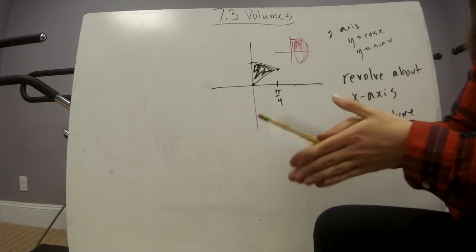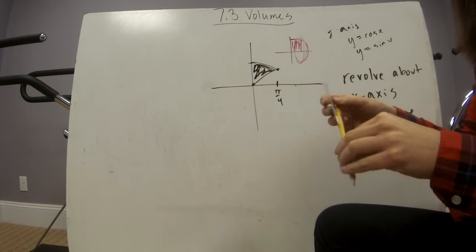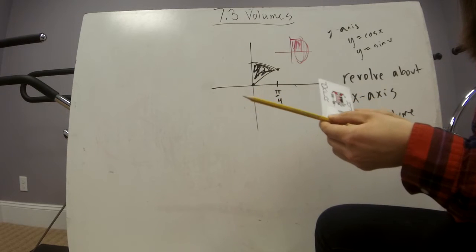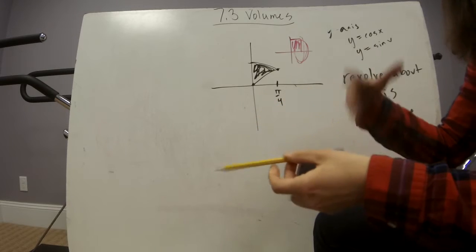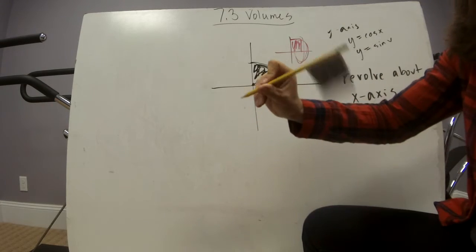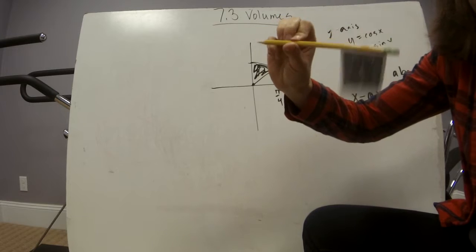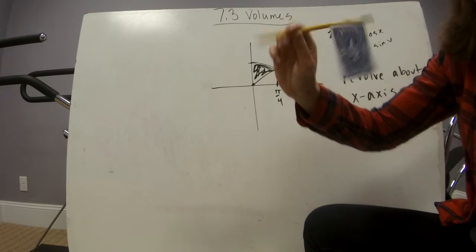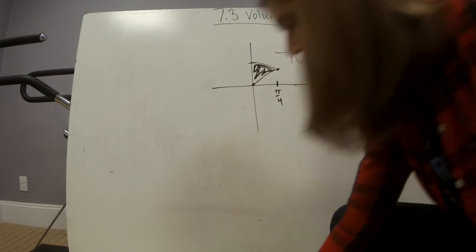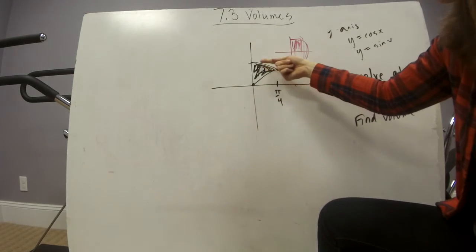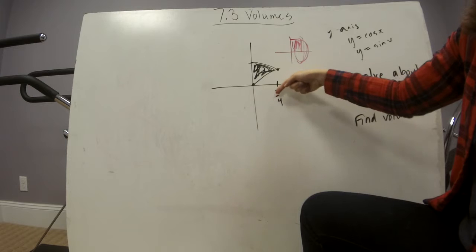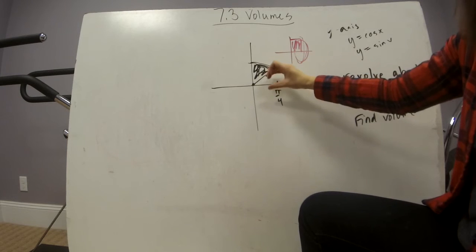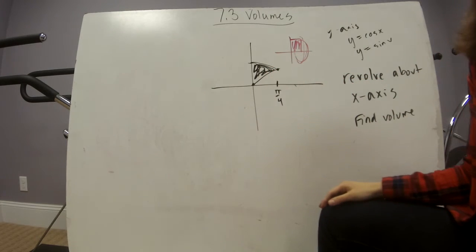If it was this, it would be really easy to find the volume because each cross-section would be a circle. Again, we did some circles yesterday, we did some squares. So you'd see that each cross-section would be a circle, and you'd be able to do it. But with this shape, you're like, what in the world? This thing's going to come out and come around, and I guess it makes some sort of circle, but it's hollow on the inside. What does that look like?